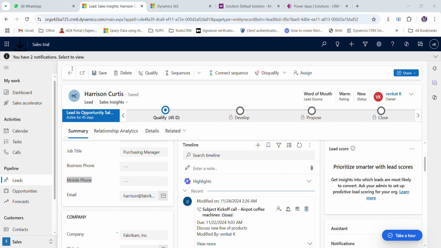Otherwise, if we get the telephone value, then it will come into this block, and it will make this field as mandatory. Sorry, null, and this is if this.